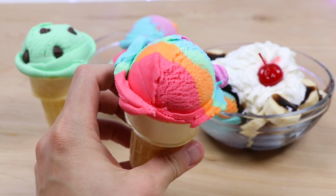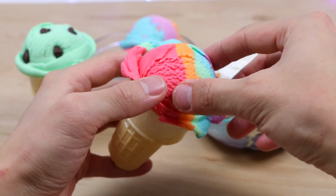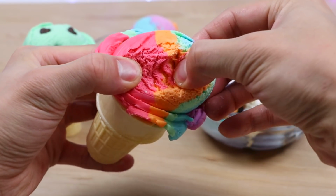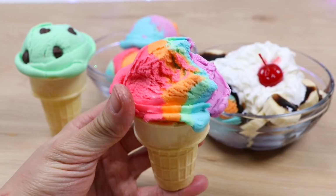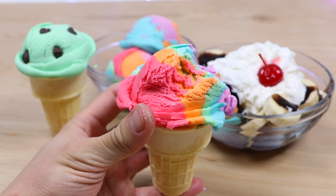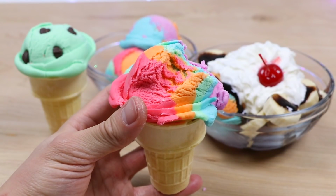Okay, this ice cream cone, in my opinion, looks the prettiest, so I'm gonna give this one a try. Marshmallow fondant is pretty much made with marshmallows and powdered sugar. And it is heavenly. Wow, man, it's sweet, delicious candy that just melts in your mouth. You have to try it.